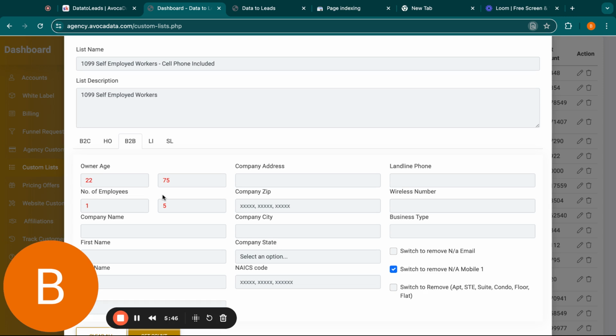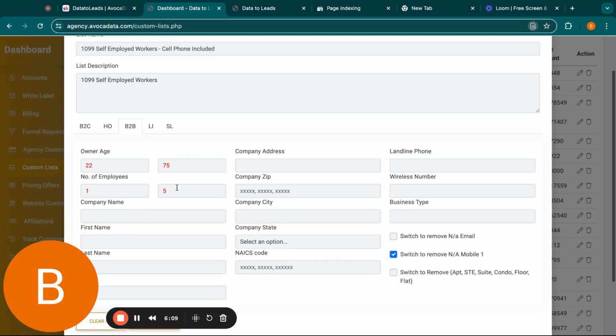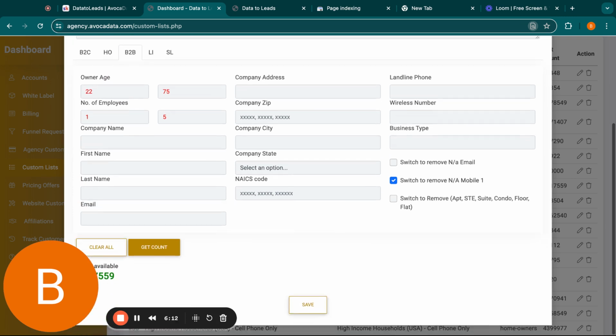So logically, in my own calculation, if you are under 5 employees on that document, you're more likely 1099. And I try to simplify my clients' lives even more by controlling the age group a bit. So that way, even though we might make the list a little bit smaller, from experience, avoiding headaches is very nice.